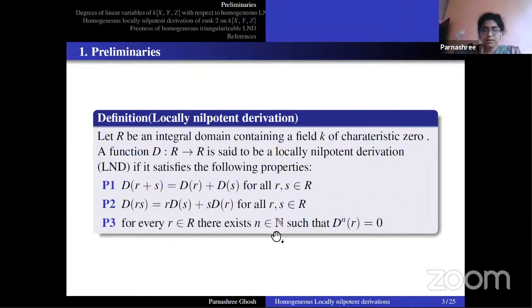So you see that this natural number actually depends upon the element r. That is why it is called a locally nilpotent derivation. And here I want to add that studying locally nilpotent derivations is actually equivalent to studying G_a actions on varieties. These are very important tools for solving problems in affine algebraic geometry, say for the cancellation problem; the Makar-Limanov invariant and Derksen invariant are very important tools for solving those problems.